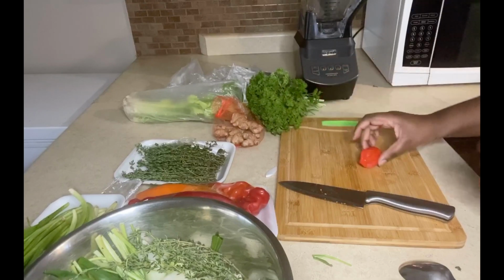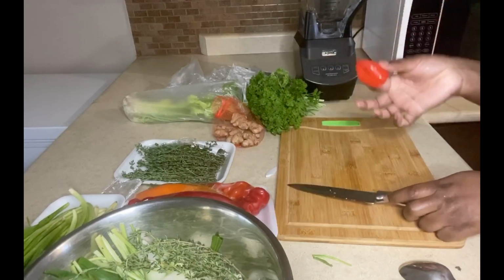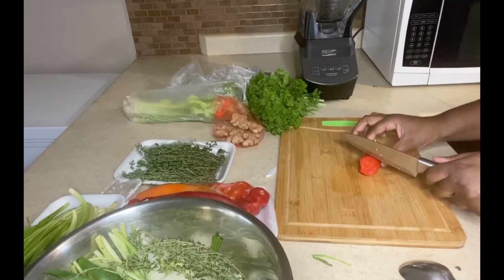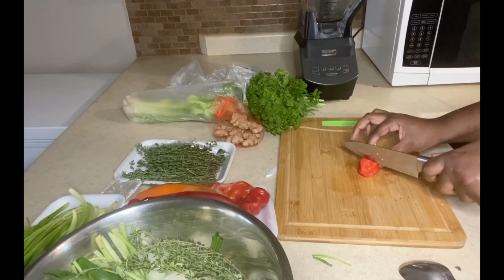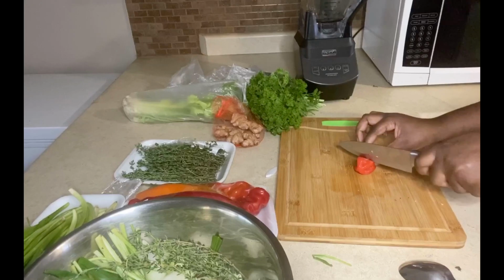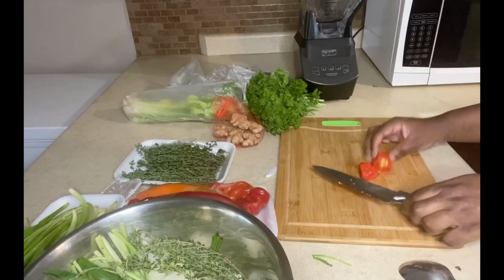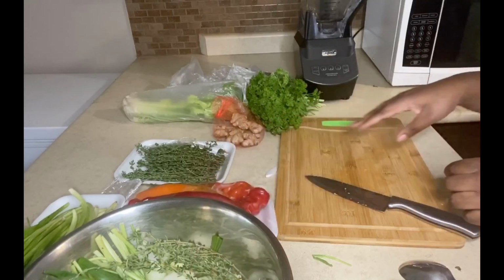Okay, so now 1 scotch bonnet pepper, and this, my people, is really hot. Really hot if you know your Jamaican pepper. Okay, so I'm gonna cut it. Turn my face aside and cut it, put it in our bowl.